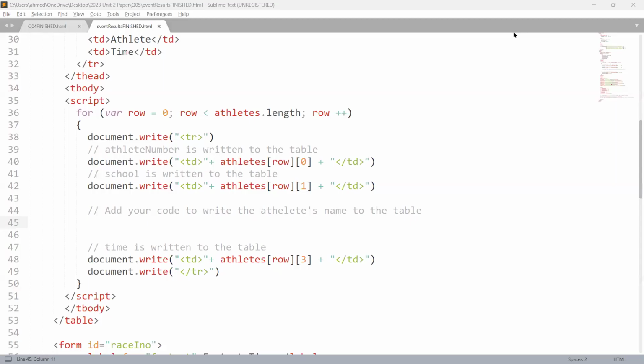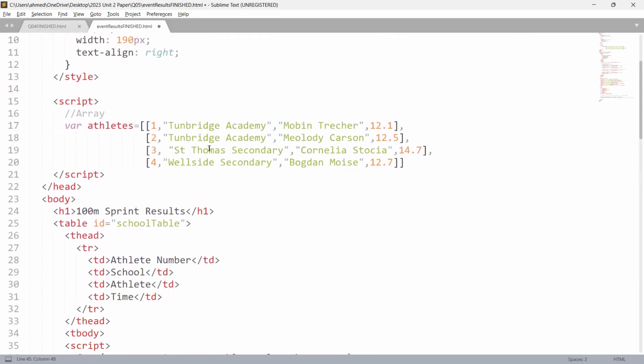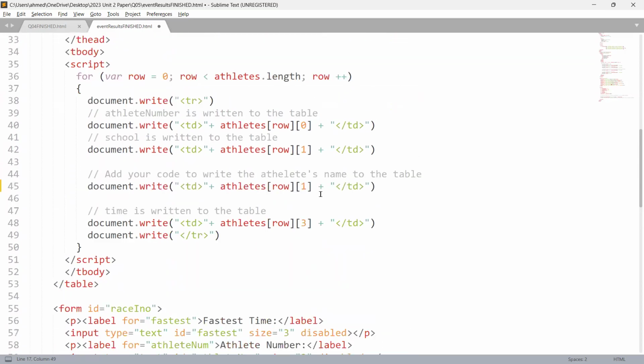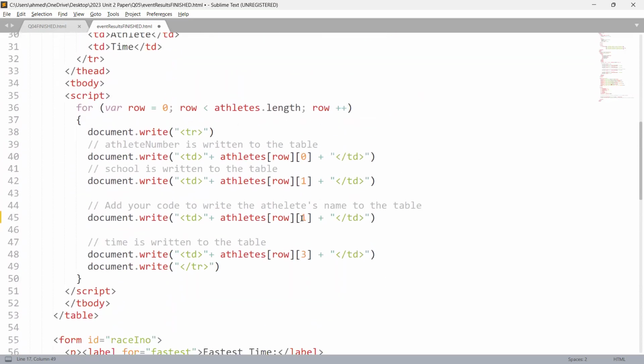So let's get that done. So I'm going to simply copy and paste this code. That would make my life a lot easier. So Control C, Control V. I'm looking for the athlete's name. So the row number will be given to me by the variable row. Okay. And the column number for the athlete's name is always in column. This is 0, this is 1, this is 2. It's always in column number 2. So I'm going to add over here. It needs to go into column number 2.